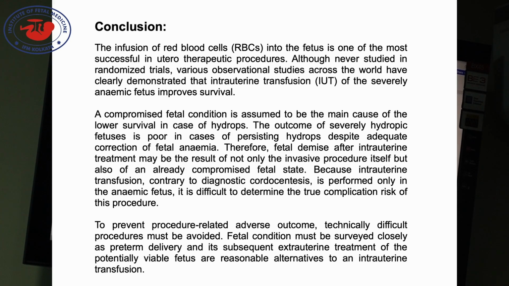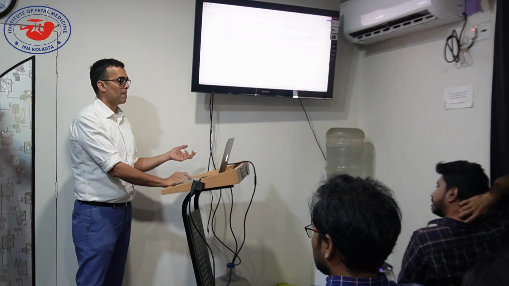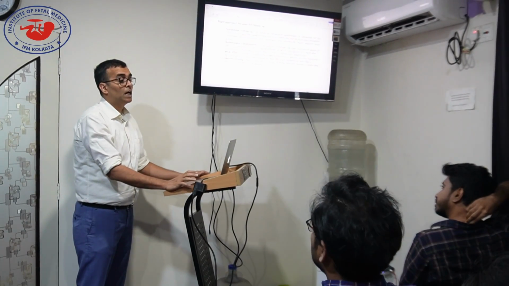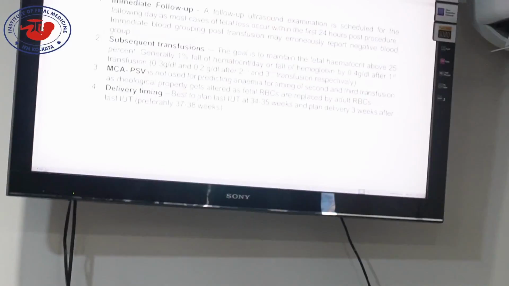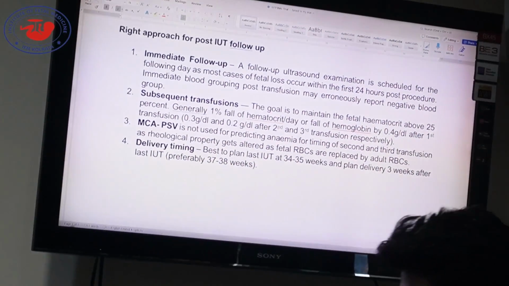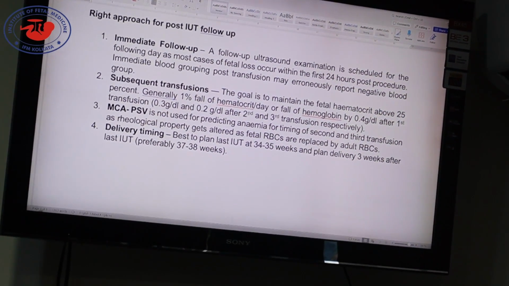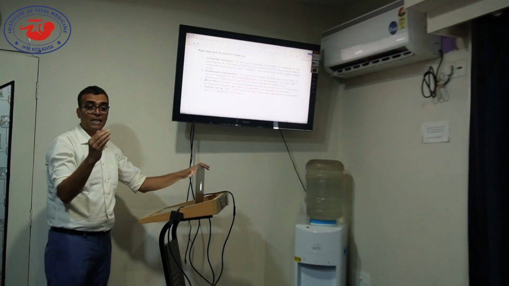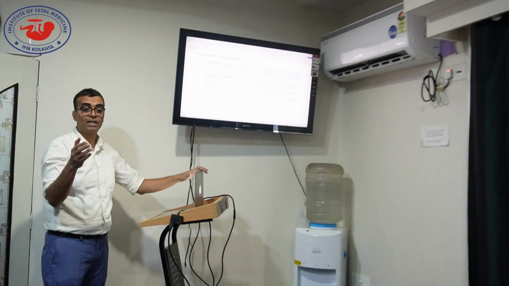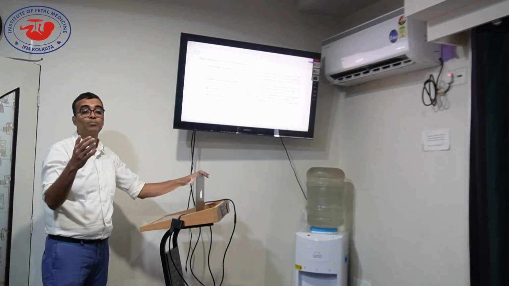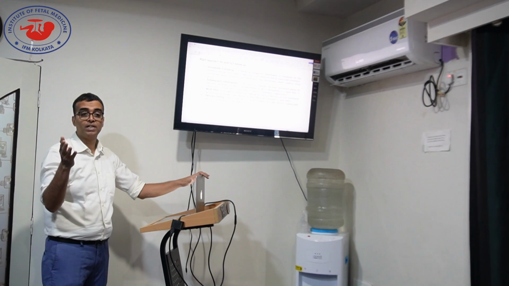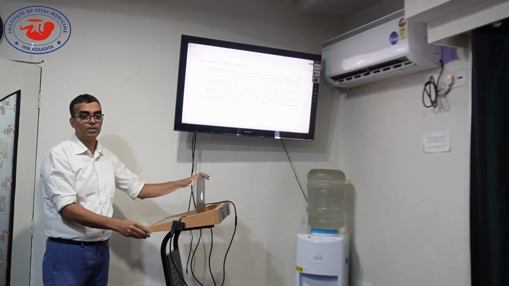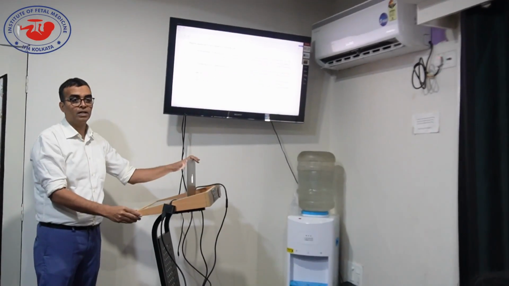One more question, sir. Practically, is this IUT given after 18 weeks or after practically 26 weeks? See, practically it is better after 26 weeks, but suppose there is a history where the previous pregnancy also developed anemia. Then the rule is, whatever the gestational age in the previous pregnancy, suppose she developed anemia at 26 or 28 weeks, then in the subsequent pregnancy it will start 10 weeks before. So you have to intervene early in the second pregnancy.